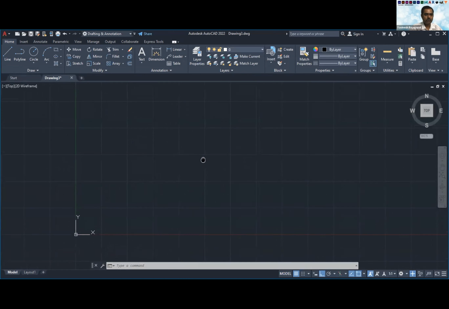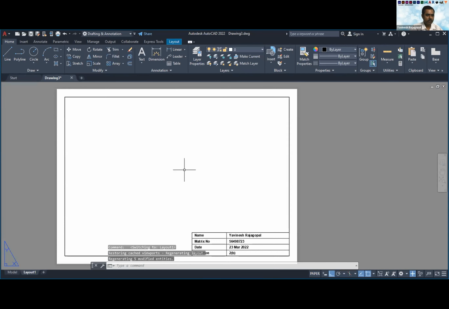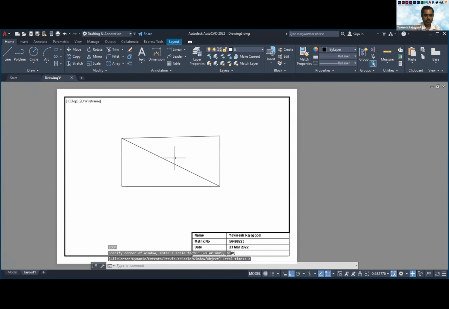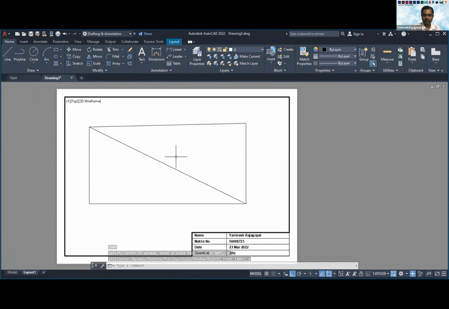So now I can start to create my drawing. Let's say I simply draw one line, whatever line. Now if I go to my layout, I type MS for model space. If I zoom out, I have my objects here. Understand?